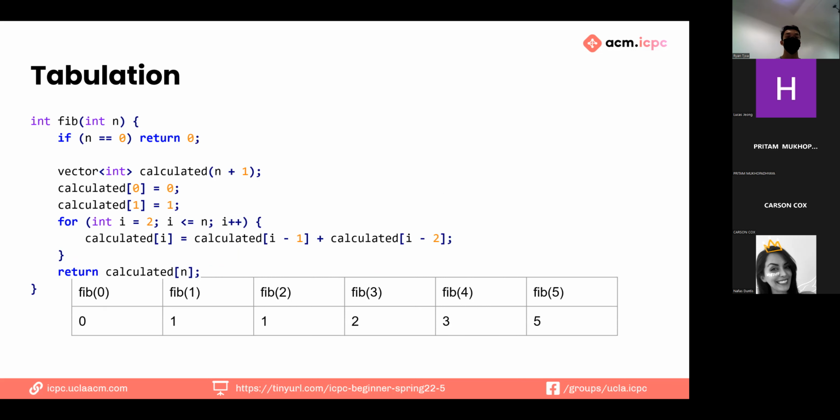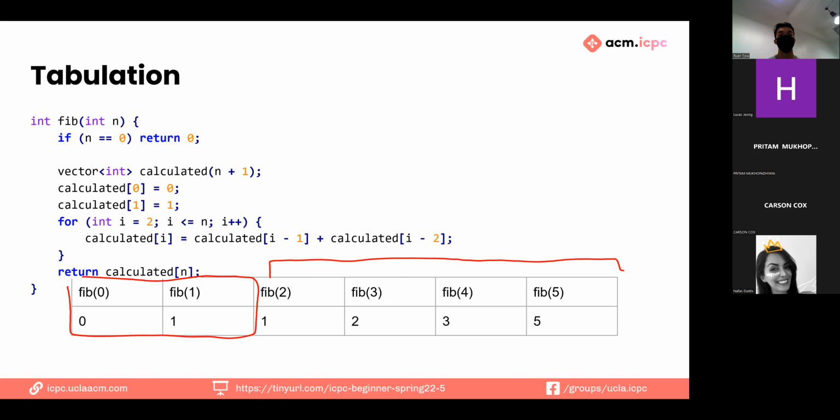The way this would work in code is we actually don't even have to initialize this array to anything other than setting the first two values. So at the start, only these will be filled in. Then we loop over the indices from 2 to the desired Fibonacci number, and fill them in. In each iteration, we set one of these to the sum of the previous two numbers. So after the first iteration, we'd fill in Fibonacci 2. After the second, we'd fill in Fibonacci 3, and so on and so forth.